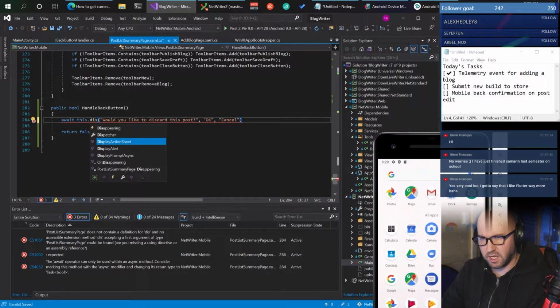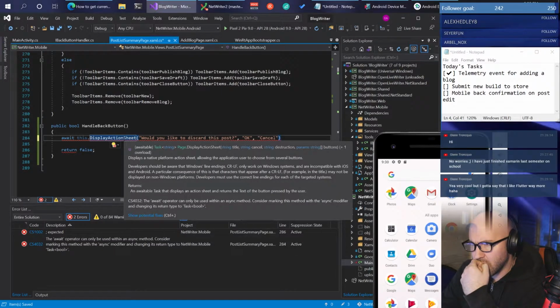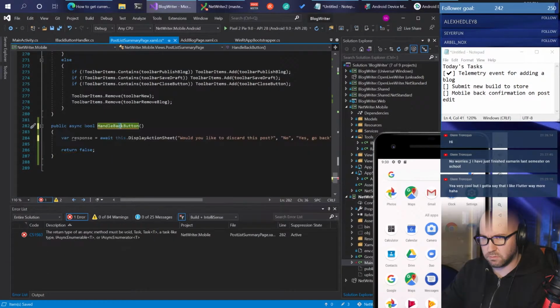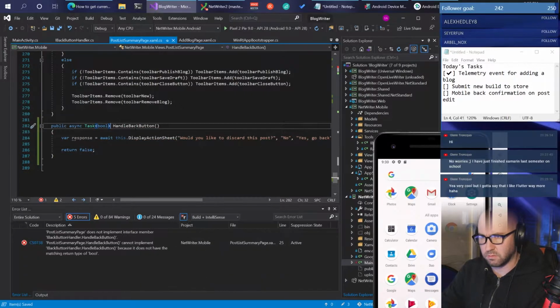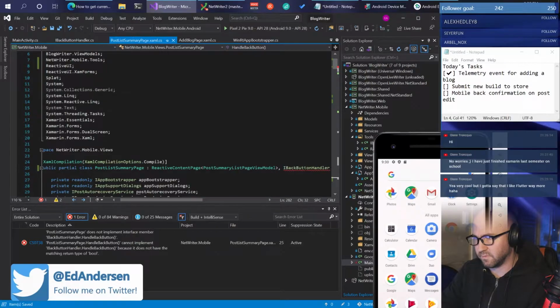Display action sheet. That's better. Title, cancel, destruction. Doesn't match, does it? This is very different from the stuff I just copied and pasted off the internet.